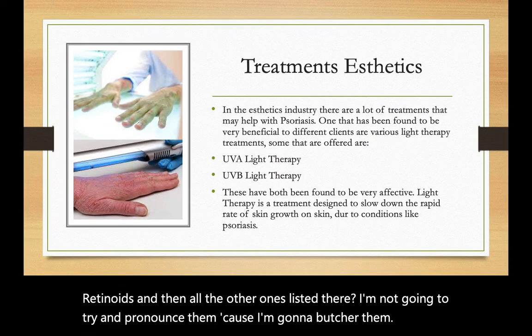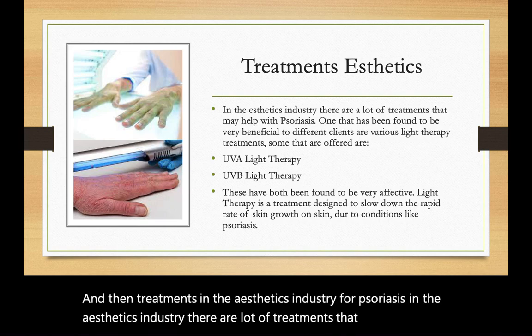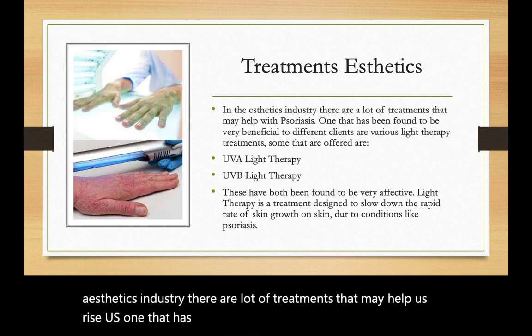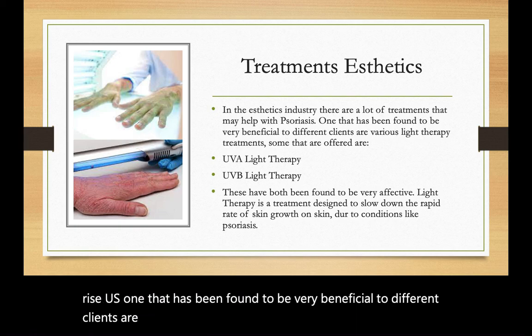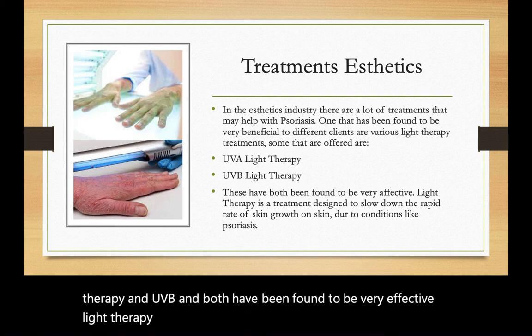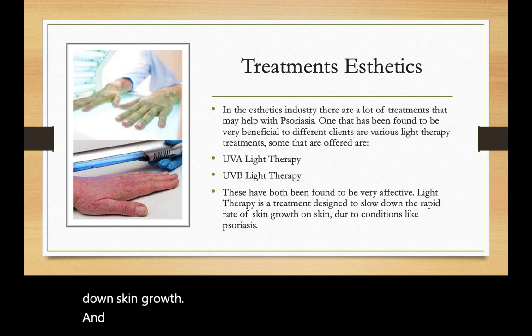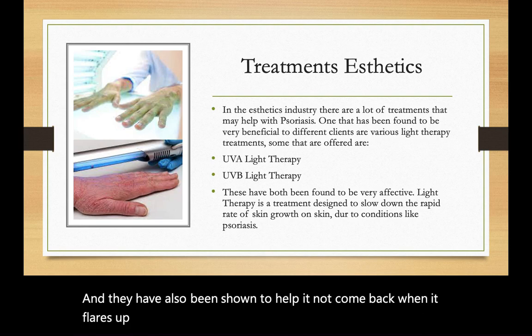And then treatments in the aesthetics industry for psoriasis. In the aesthetics industry, there are a lot of treatments that may help with psoriasis. One that has been found to be very beneficial to different clients are various light therapy treatments. So there's UVA light therapy and UVB, and both have been found to be very effective. These are both designed to slow down skin growth, and they have also been shown to help it not come back when it flares up. So that's been very beneficial to people who suffer.